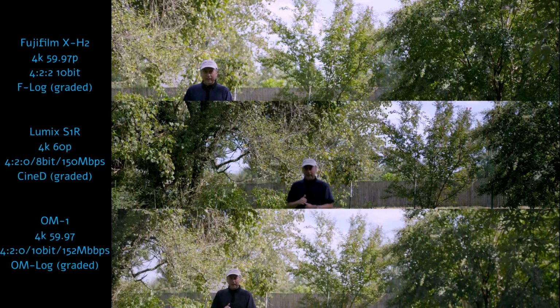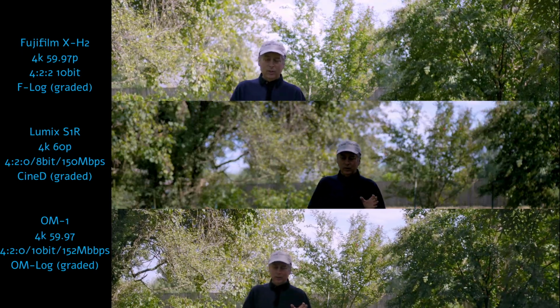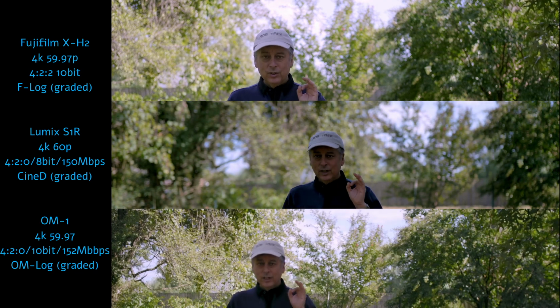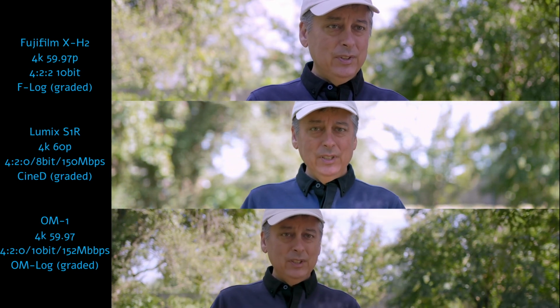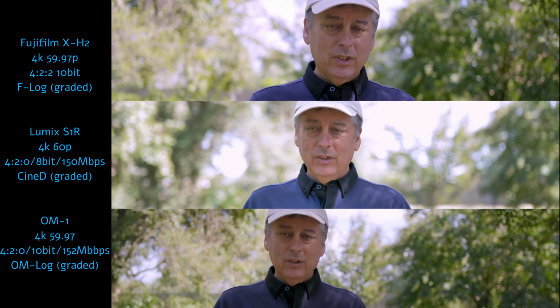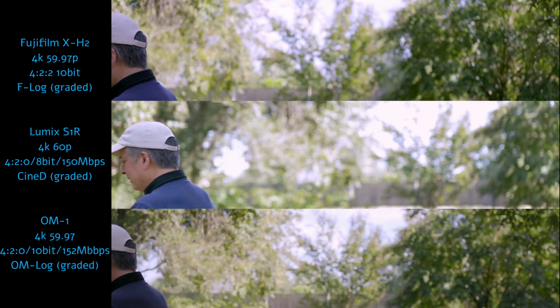Now, one of the first tests I did with the camera was for video autofocus, and this is back when I still had the S1R. But you can see if you stay in the frame and you just walk towards the camera slowly or walk away from the camera, all three of them actually did a pretty good job maintaining autofocus and maintaining exposure properly.